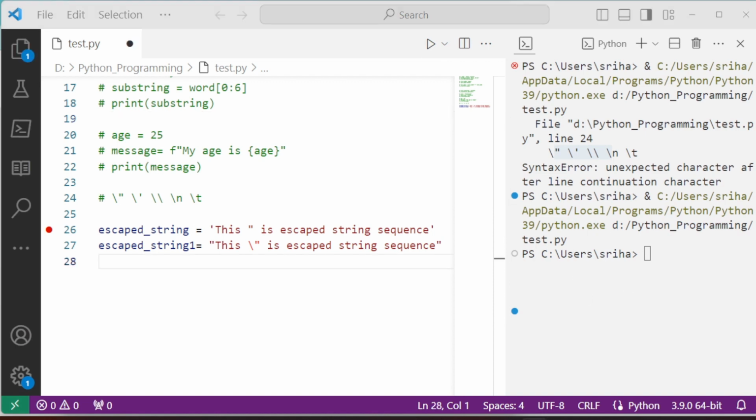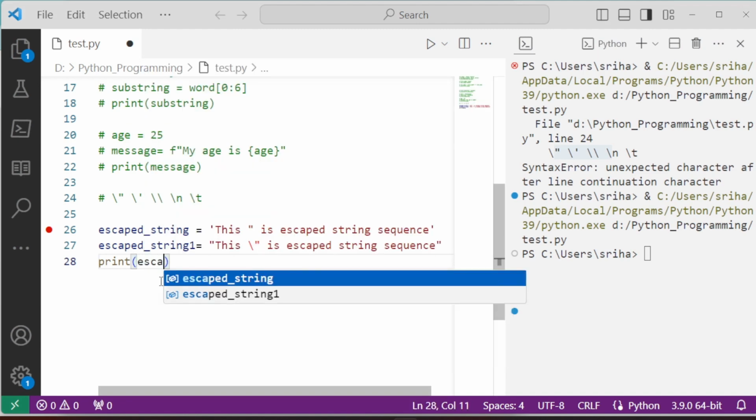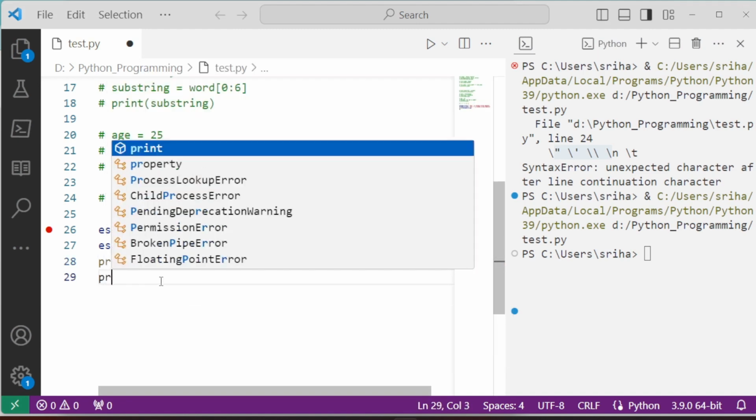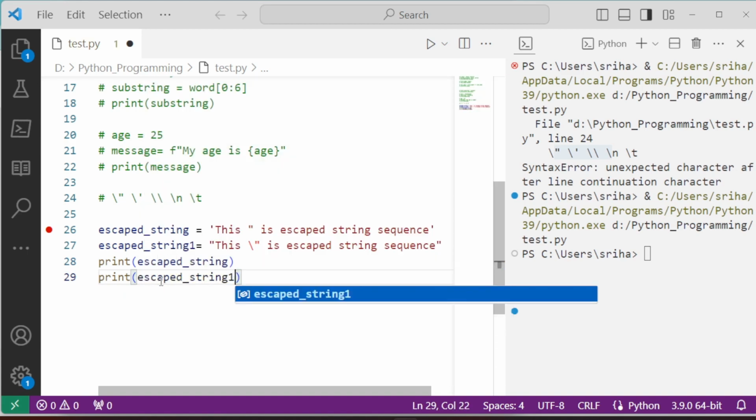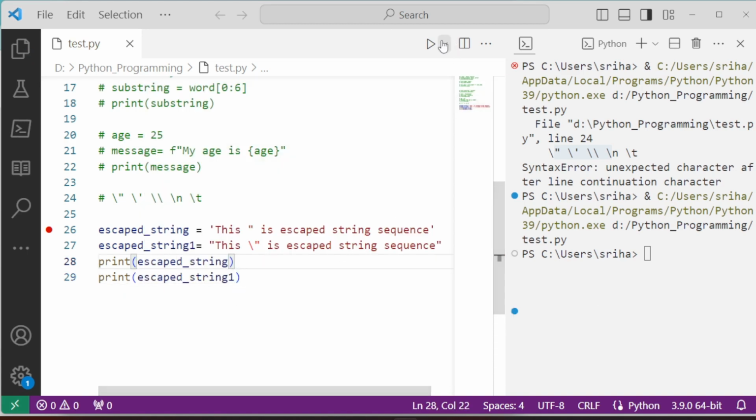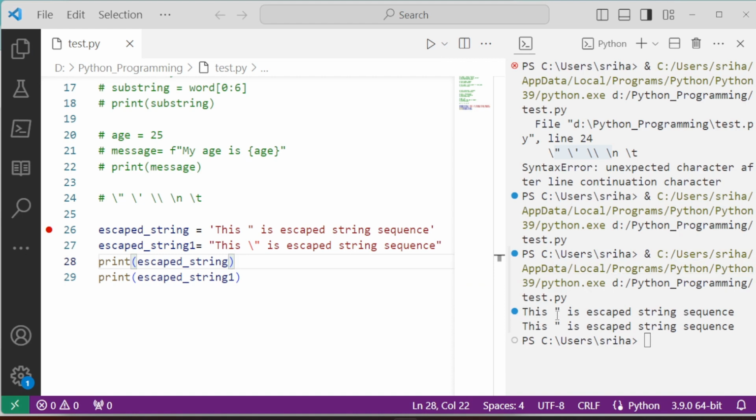Now yeah, I need to print this to see what the outputs are. Print escape string 1, save, run it. So as you can see, I have successfully included a double quote inside the whole string. So these are used for escaping. So what is double slash?